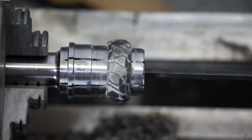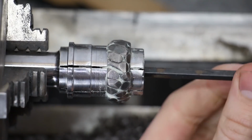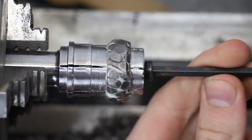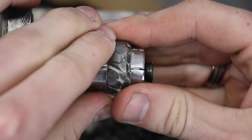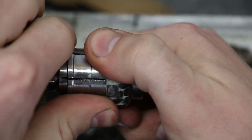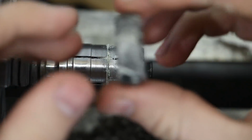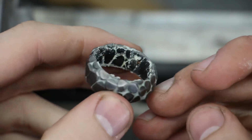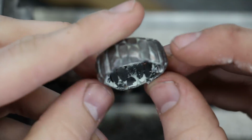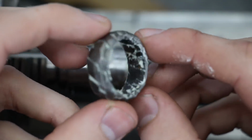So I'm just going to loosen the ring mandrel here. And this should just slide off. It was a pretty tight fit, so this might be a little bit tricky. There it goes. Okay, there it is. Looks like we've got plenty of cleanup to do on the inside, but I will get on that and we'll check out the results.